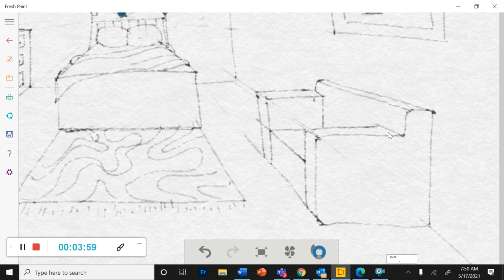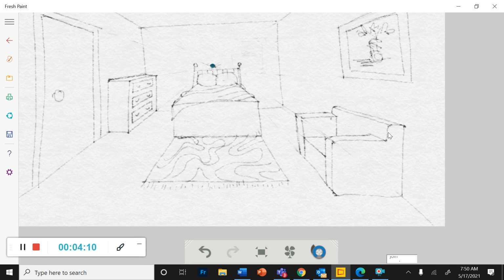And I erase any lines that I don't need, particularly lines that my armchair is on top of. There we go.